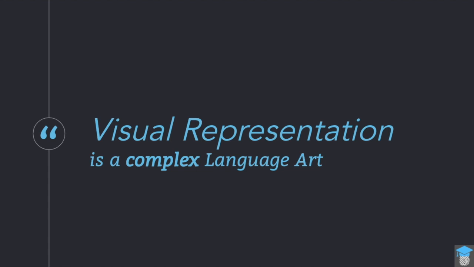All right, one more time for the folks in the back. Visual representation is a complex language art. We typically think of language arts as reading, writing, listening, speaking, but we forget about visual representation. And clearly, from just these first few slides of information and our black hat example, using pictures is not always a lower level scaffold, but instead, pictures invite a whole myriad of webbing between our own personal connections, our cultural backgrounds, and our current learning. Visual representation is a complex language art.